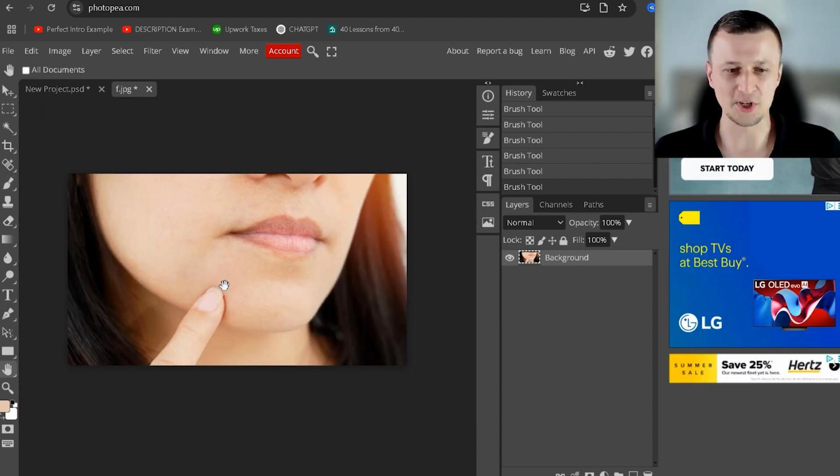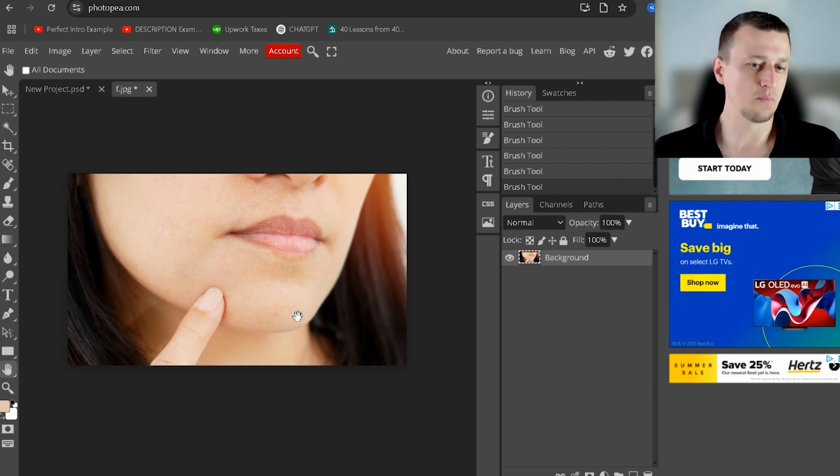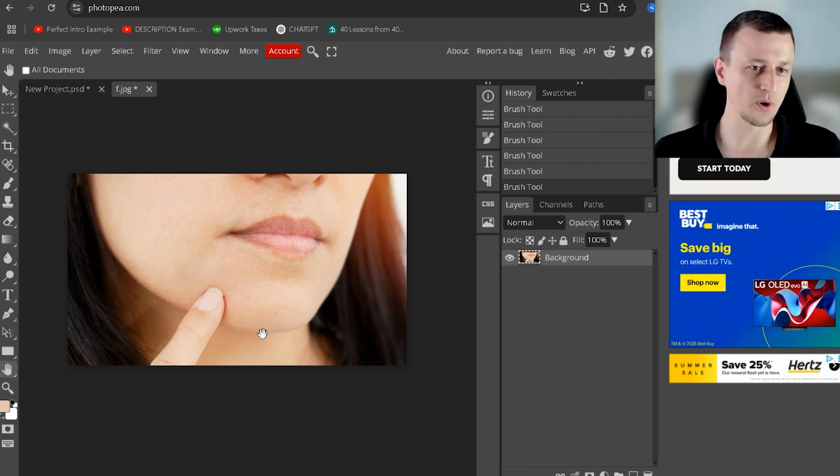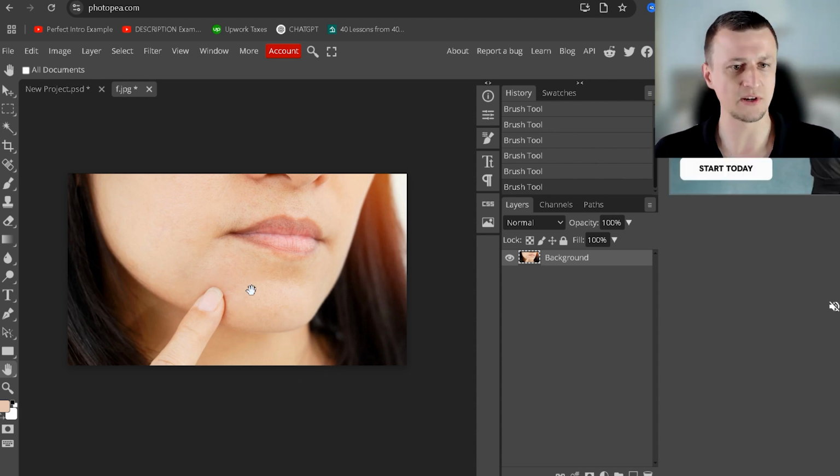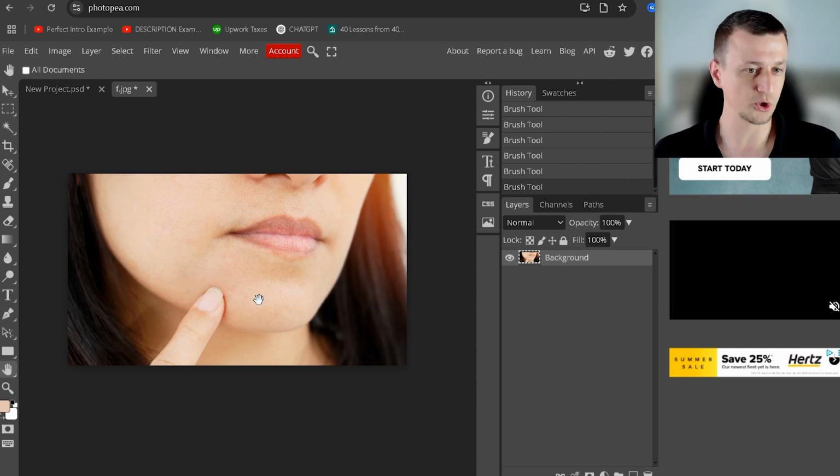And honestly, I'm stretching this out. This should only take you about 30 seconds after you know what you're doing, which sometimes can be a lot faster than AI or whatever program you're using that's doing it automatically, and you have to keep giving it prompts to actually do what you want.